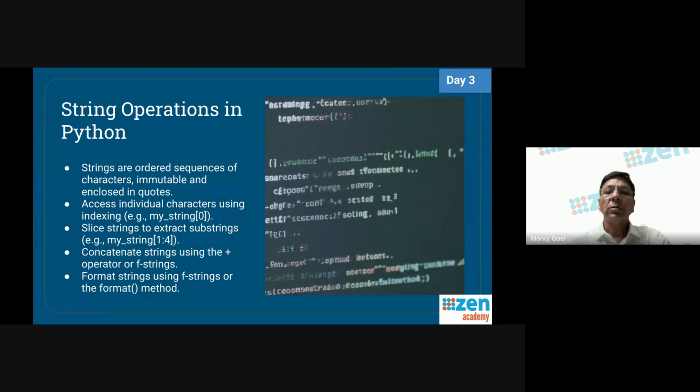All right. So next is concatenation. Concatenate strings means you want to join the strings. Okay. So if there are two strings, we saw this earlier also, we can concatenate them using the plus sign. Okay, plus operator. So let's see how it works. So we will switch back to our window.